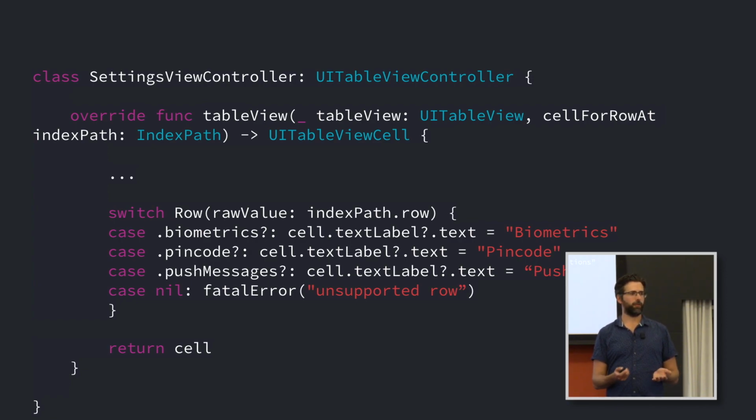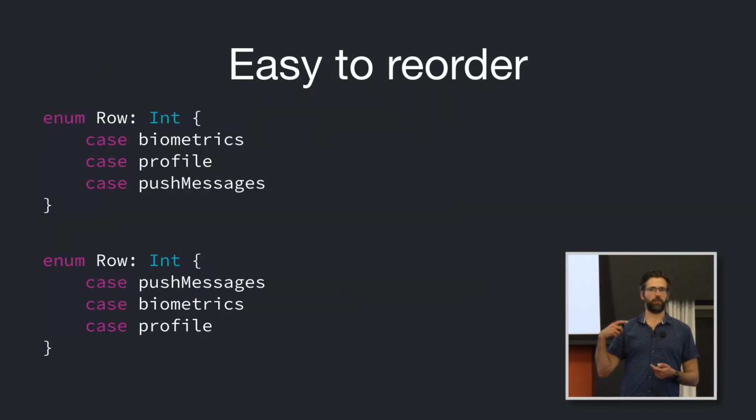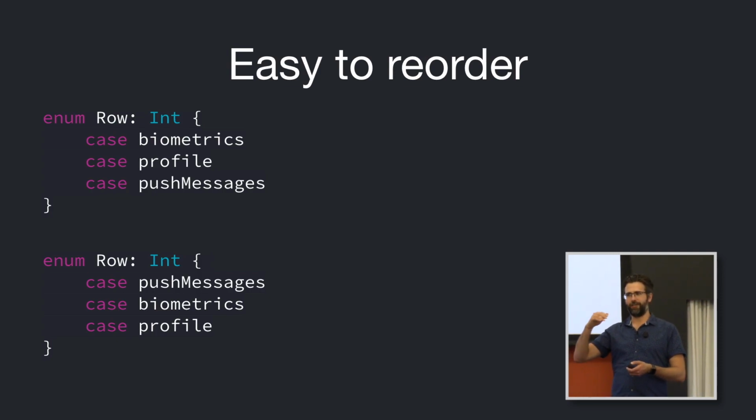Some benefits are that the compiler will actually let you know that you missed a case or if you added a case. And also what is useful is you can reorder the enum quite easily. So let's say you have a couple of rows and they follow a certain order. You can swap the cases around in your enum and the view controller will keep working, because you don't have to change all the 2s to the 3s and the 3s to the 2s, etc. So I think that's quite elegant.